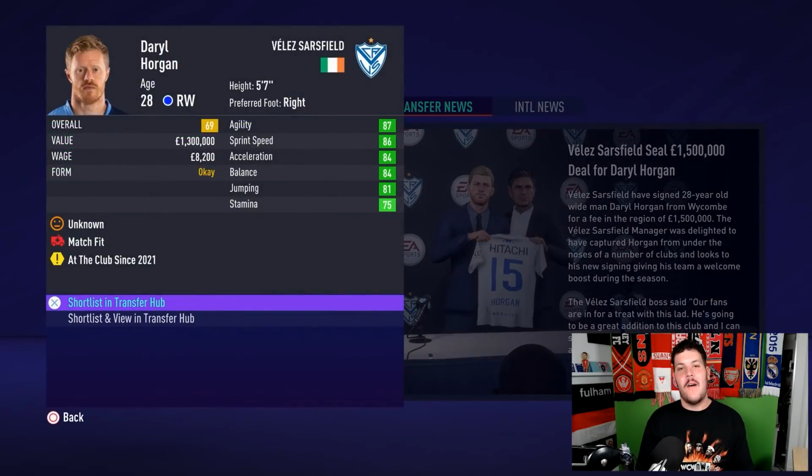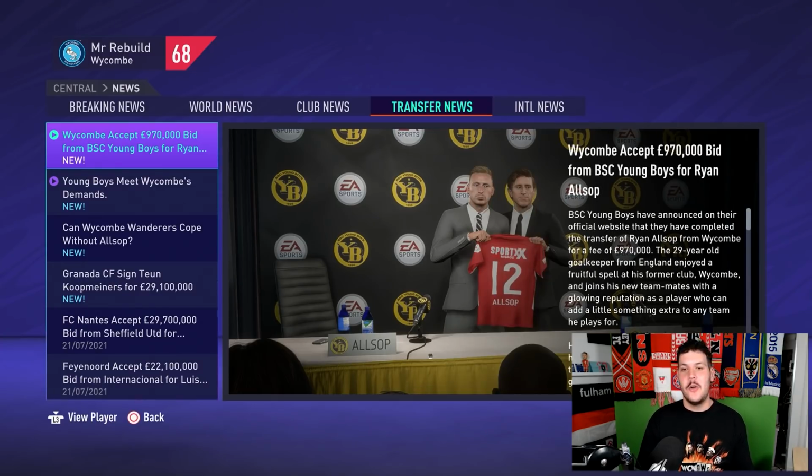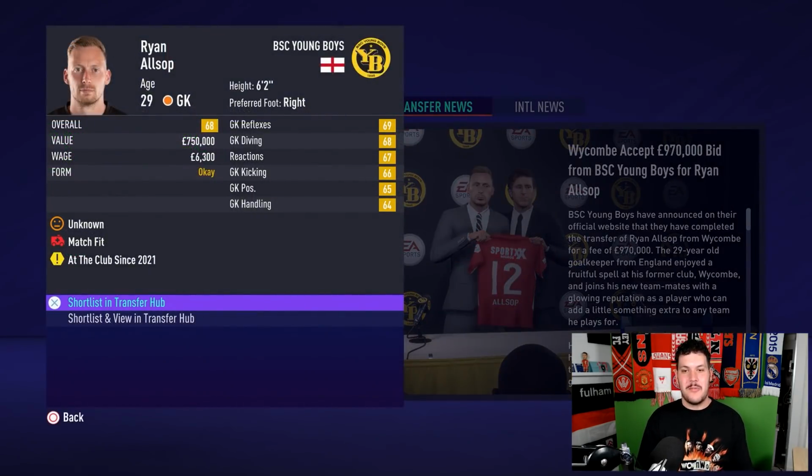Daryl Horgan out of the club, the Irishman off to Argentina. £1.5 million there. And it is our main goalkeeper, Ryan Alsop, out of the club. It's a big move as we have decided to sell him here to BSC Young Boys in the Swiss League for just under £1 million. Need to go out and get ourselves a new starting keeper now.